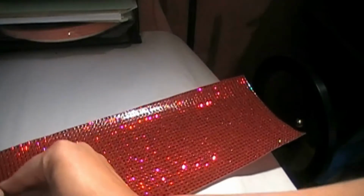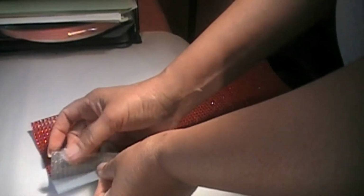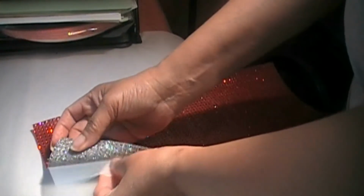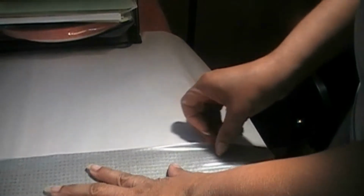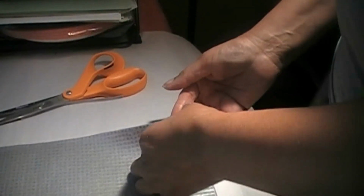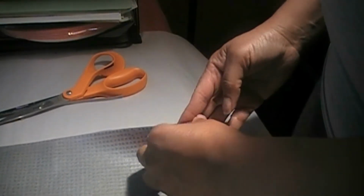Let me take you back over to the table. I think you can see better over here. So I'm gonna pull, try to expose a piece of the corner. There we go. Now all of this is sticky. That thing is sticky, so it's like a big sticker. So what I'm planning to do is flip it on this side. Okay, and I'm gonna cut, instead of pulling the whole thing down and putting it on top and then it's not straight, I won't have a big thing to pull off.